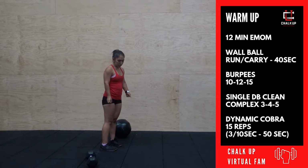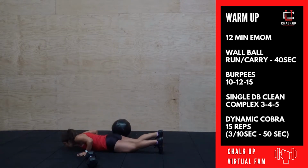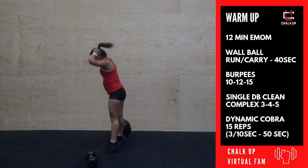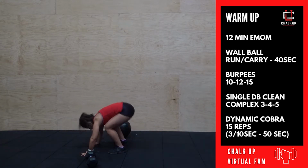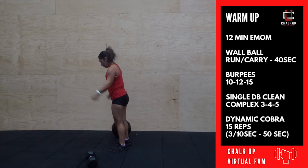Then we'll move on to your burpees. So we've got 10 on the first round, 12 on the second, 15 on the third round, trying to increase speed as those rounds go on. So you want to make sure that the chest goes all the way down to the ground, full extension at the top, and hands behind the head.